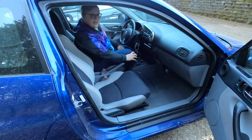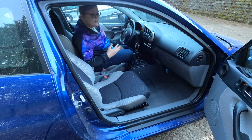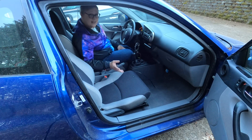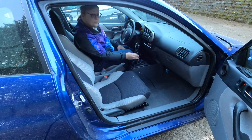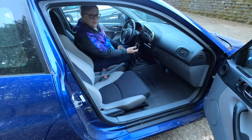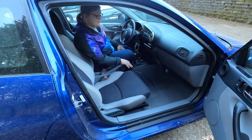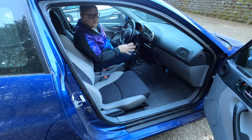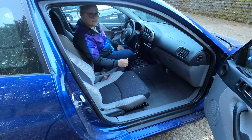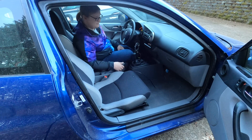Now, this is a manual — or at least it was when it left the factory. The Honda Insight was one of the few hybrids available as both an automatic and a manual transmission car. This one used to be a manual transmission. Obviously, the gears have been removed. There is now just one forward and one reverse gear. Something I'd love to do moving forwards is to put a digital control mechanism in here instead of the gear lever — maybe a forward and reverse switch or just two push buttons.